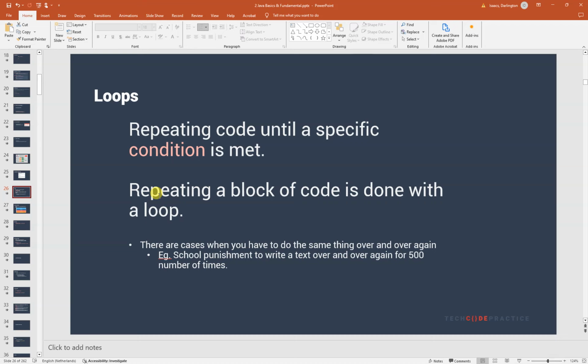When you use the word loop, it means repeating a code or a block of code until a specific condition is met. So who can give me an example of loops in your life? Have you guys done anything that was looping in your life so that we can bring it to real life? I have an example, but I want to hear you guys. Have you done anything that was a loop, where something had to happen before you stopped looping? Who has an example? Raise up your hand, please.